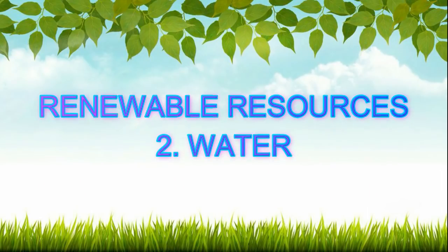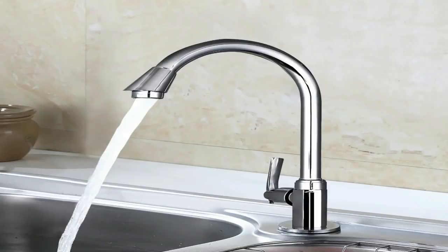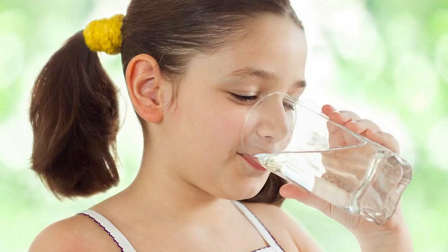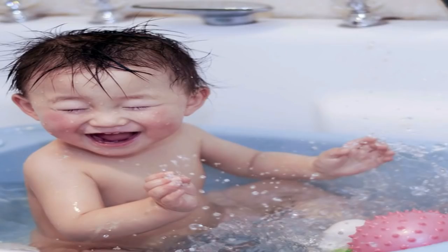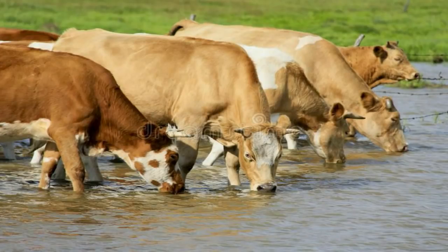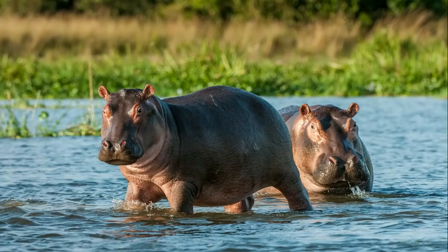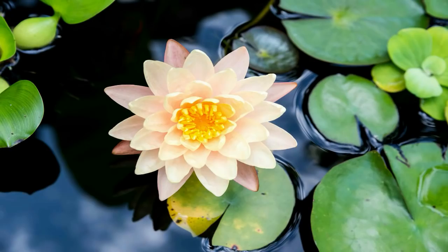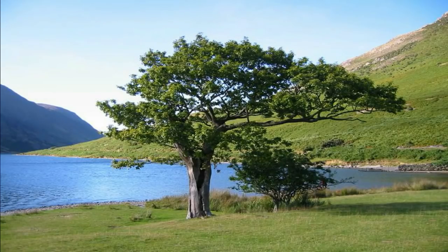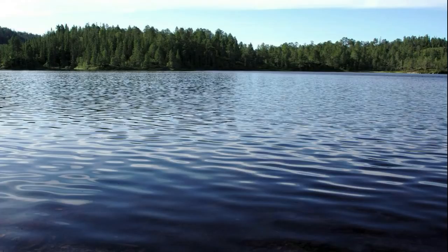Another renewable resource is water. Water is important to humans. You use water in your everyday activities — for drinking, washing plates, washing clothes, and taking a bath. Water is important to animals; animals need water to live and grow. Without water, animals will die. Water also serves as the habitat of sea animals. Water is important to plants; plants need water to live and grow. Without water, plants will also die. There will always be the same amount of water on Earth.